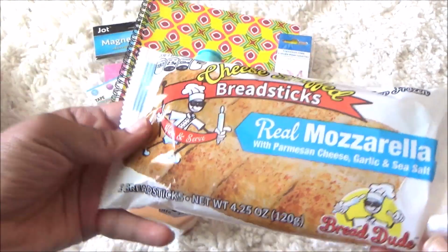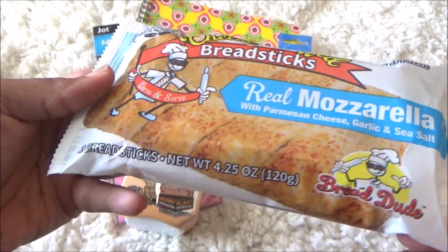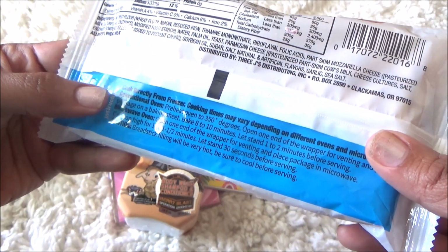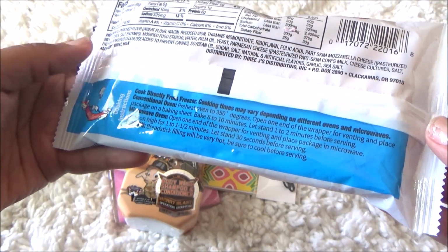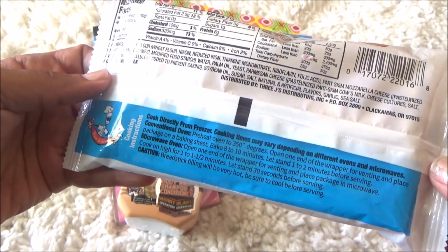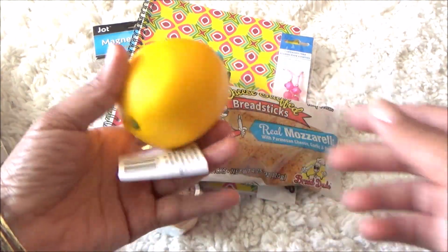I saw these, which I had never seen before. Cheese stuffed breadsticks, real mozzarella with Parmesan cheese, garlic, and sea salt. I cannot wait to try these to see if they're going to be any good. It says cook directly from freezer. You can put them in the oven or the microwave. If you put it in the microwave, you just open one end of this for venting and then put it in there for a minute to a minute and a half. Or you can put them in the oven. So I got those.